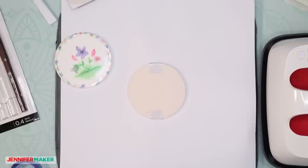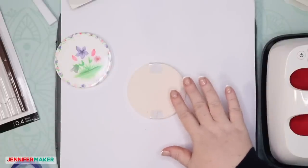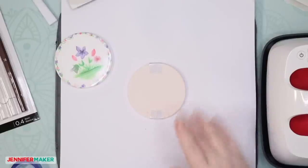So, can this be used on glass or any other surface? I don't know. I don't think glass would work. I'm not sure, I haven't tried it. I'm going to turn that off. But I feel like I wouldn't be able to infuse into the surface of the glass the way that it can with ceramic, because this is still a porous surface, right? Or like fabric. So I suspect it won't work with glass.